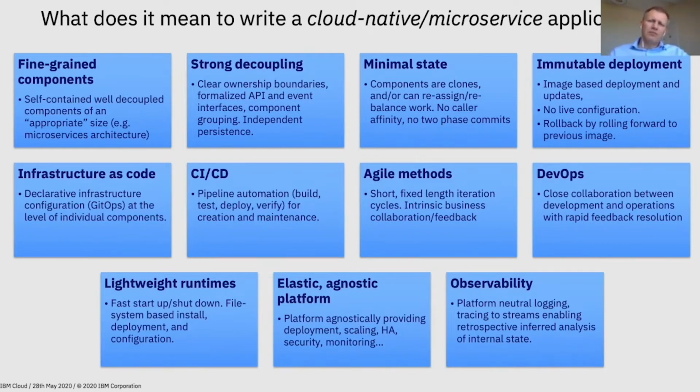Out of these, and we could spend a whole hour just talking about cloud native characteristics themselves, two of them immediately leap out as having a relationship to integration. Fine-grained componentry and strong decoupling. So we're going to break things into smaller pieces, which means we need to know how we connect those pieces together and how we expose them and control them. That's got some amount of integration relationship to it. And strong decoupling, that's got a number of different aspects to it. We need to make sure that we have a clear conception of what one component is and another component, and how they're joined together, and moving into asynchronous ways of joining those things together as well. So we can see how integration is clearly going to creep into this territory.